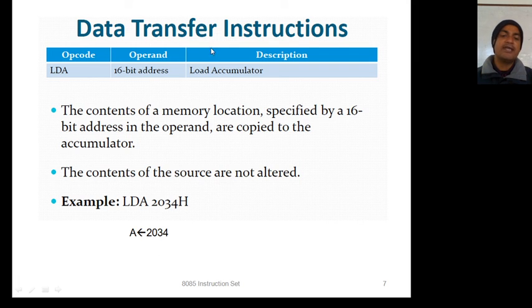So this is your direct memory. In this you can transfer the contents of that direct memory into the accumulator, meaning the accumulator is loaded. And one more thing you have to remember: in this case we can use only the default register, the accumulator. We cannot use B, C, D or any other register. LD B with a 16-bit address is an invalid instruction. It only works for the accumulator.